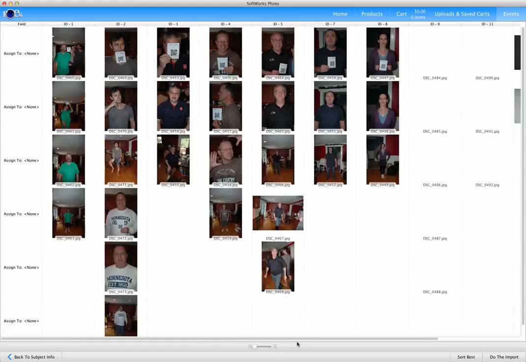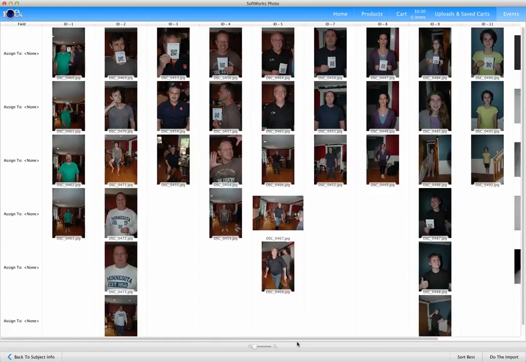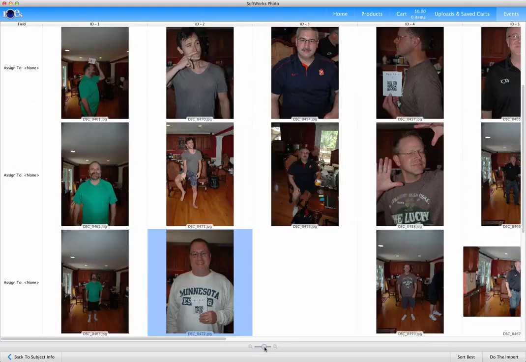Okay, so we have finished going through and doing our analysis on the images, and it looks like we did a pretty good job finding the subject cards, and they're placed first in the list. But it does look like we had a couple of issues. If we select this image, maybe we can get a little bit of an idea what happened there. Let's zoom in on it.